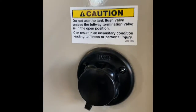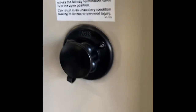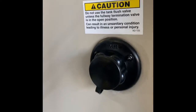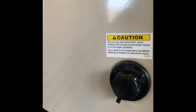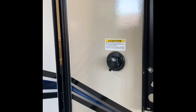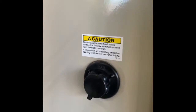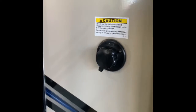Because what happens if you connect the hose in here and you leave that toilet valve closed, pressure and water will build up in the tank, and it won't have anywhere to go, and it'll actually come out the top of the stack, which leads up to the roof because it's a vented black tank, and it'll also try to come out the top of your toilet. So you do not want that mess. So I definitely recommend leaving your gate valve open when you're flushing this toilet out.